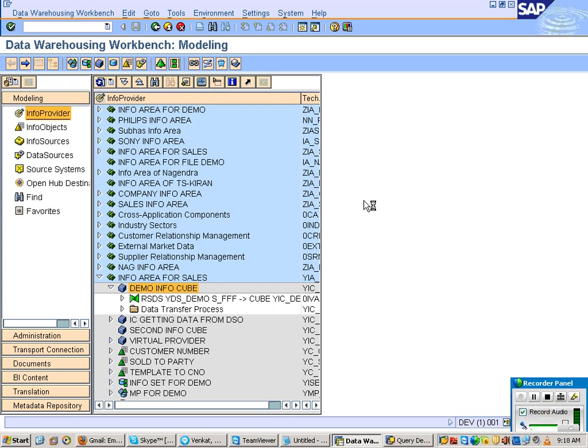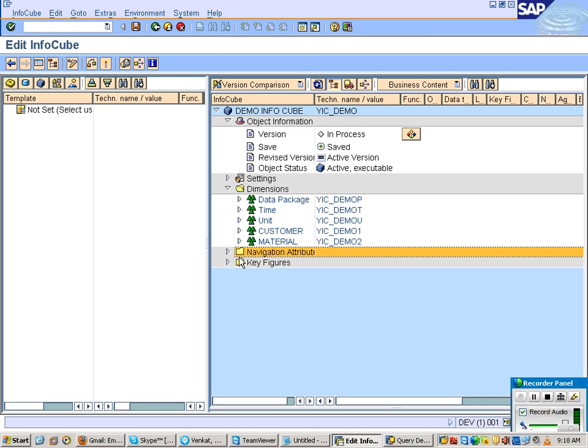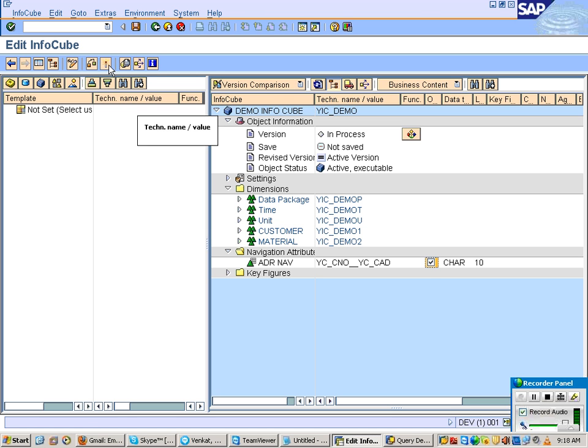You can observe. Now can you see address is coming? So what is the name? See, the name of this navigation attribute is customer number, character name, hyphen. So if I select it, then only on this cube, the queries that you create will have it act as a character. Specifying at info object level is not enough, so you have to specify even at info provider level also. So now I am specifying for my cube also, then activate it.